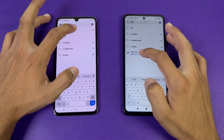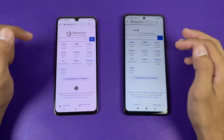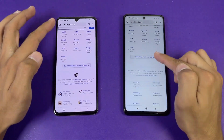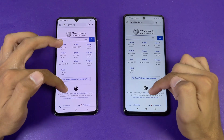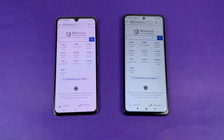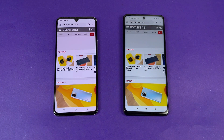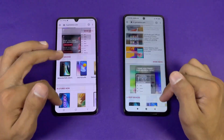Now let's see internet browsing speed. I'm going to load Google Chrome on both phones. Let's see Wikipedia.org — as always, faster on the Vivo V21 compared to the X3 Pro. Now let's see the scrolling — I see a little bit of lag on the side. Next on the list is GSMArena.com — faster on the Vivo V21. Now let's see the scrolling — a little more smoother on the Poco X3 Pro.